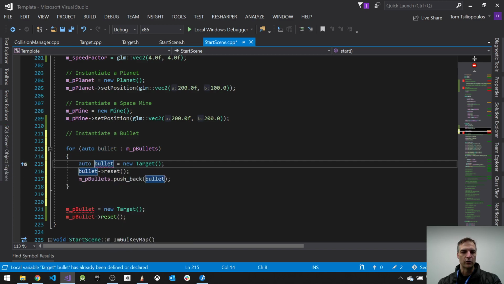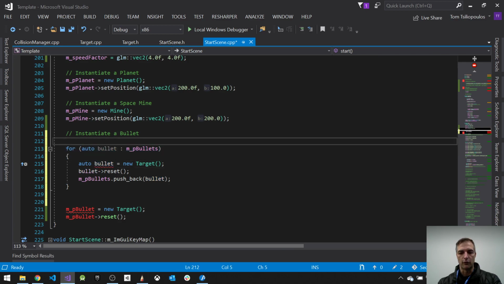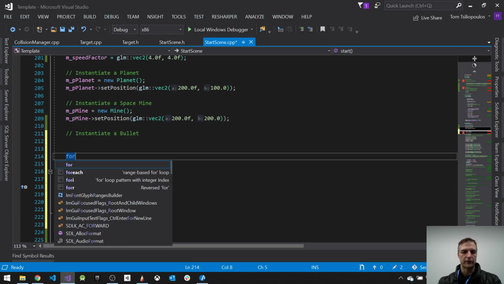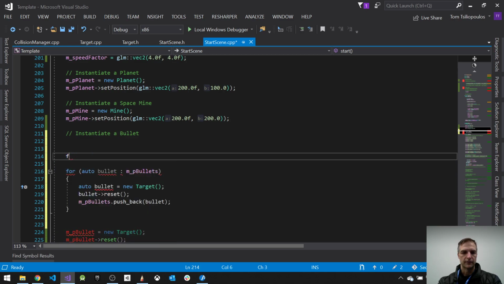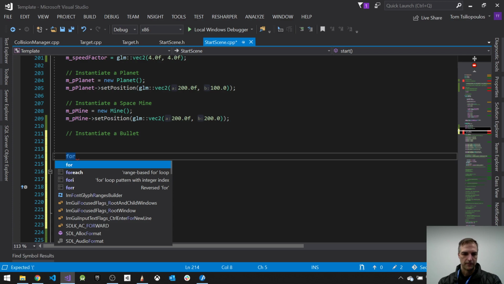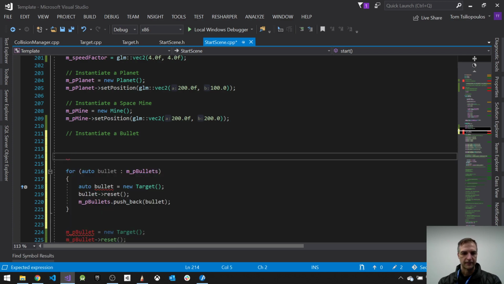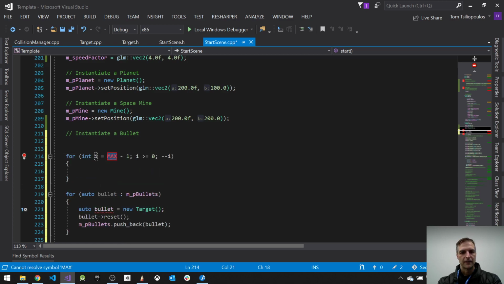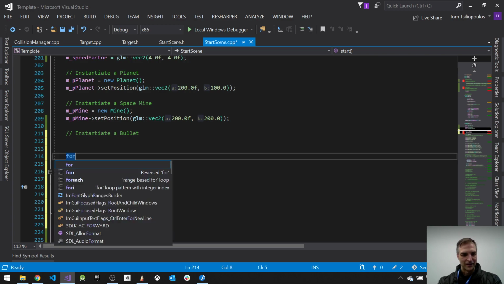But I don't want a for each loop. Let's say, how many bullets do I want? Do I want 50 bullets? Let's make a for loop, not a for each, because we don't have a for each left. So for, yeah, so we'll make it i. Maximum will be, what the hell? That's weird. That's a backward count. That's wrong too.